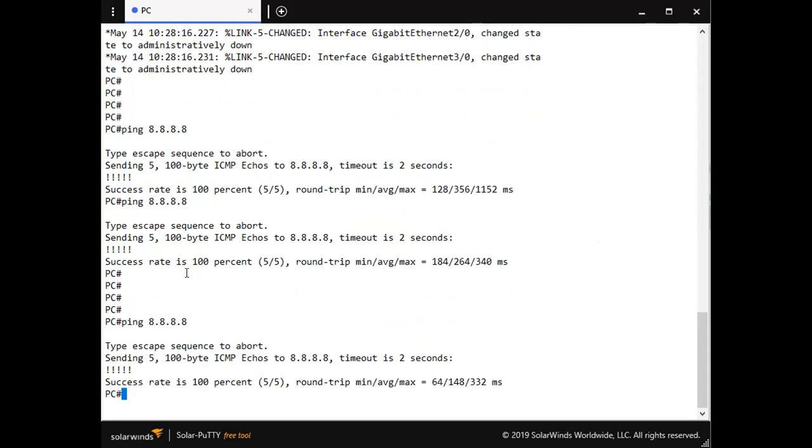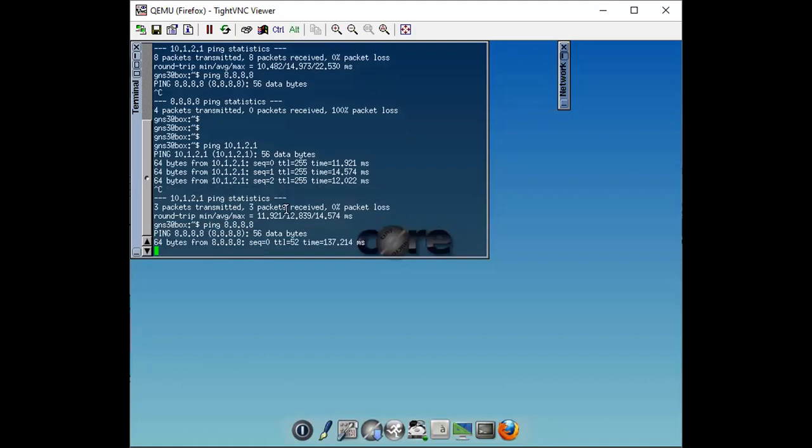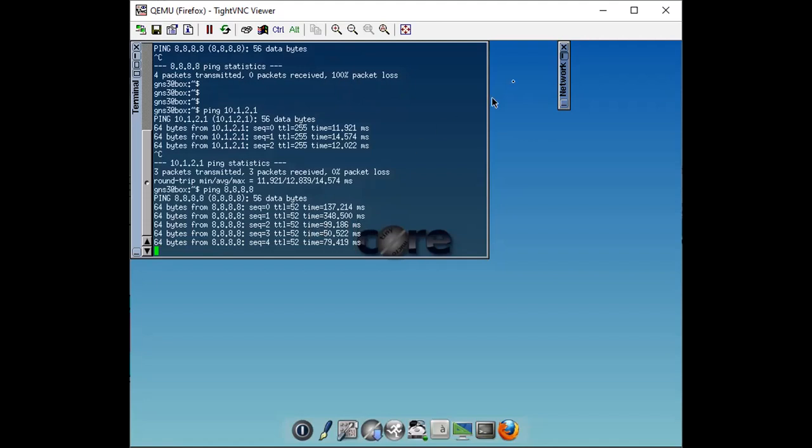As you can see that I'm going to ping 8.8.8.8. As you can see that traffic is going, right? So let me show you from this VLAN 20. At this time, earlier I was not able to ping 8.8.8.8, but at this time I'm going to check whether I'm able to ping 8.8.8.8 or not, right? So 8.8.8.8, which is Google DNS, right? As you can see that ping is successful at this time.